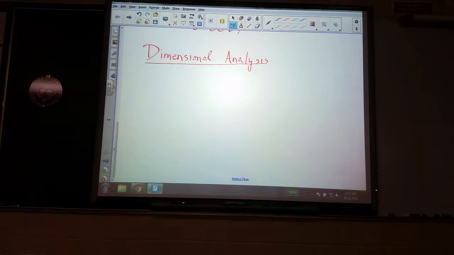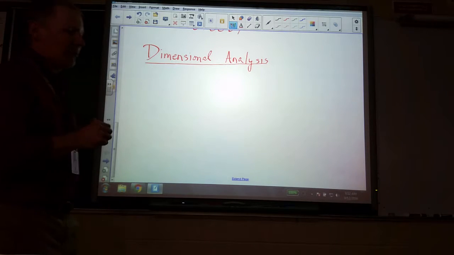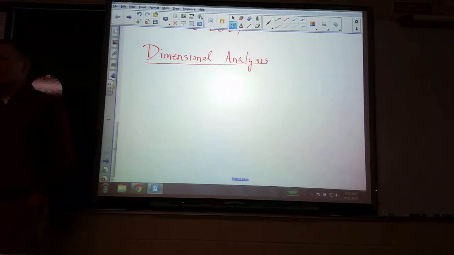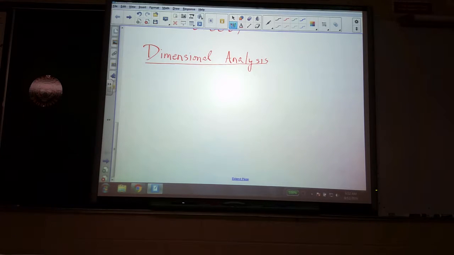Dimensional analysis. We're going to do a quick rundown that will hopefully refresh memory and get all of those gears turning. If you've had chemistry, you're probably pretty familiar with this. If you haven't, it might take you a little while longer to get going, but that's okay. We'll practice and you're free to ask questions.